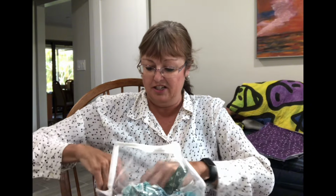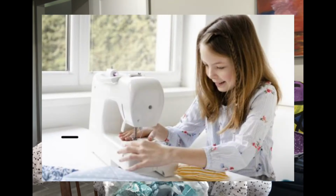I love using up scraps. That's how I started sewing, was with my mom and her scrap box. It was a cardboard box, and it was in the basement. It was always a very good day when we got to go down to the basement and into her box and pick out some stuff to sew on. She started us with hand sewing, just kind of like the stuff we're doing now, really basic. And then she also eventually started teaching us to use the sewing machine when we got older.